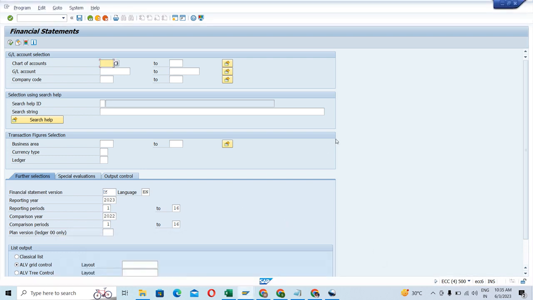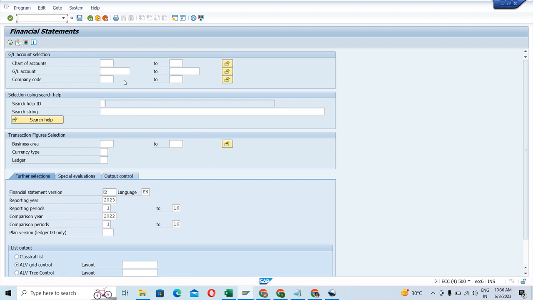That's the reason I'm showing this functionality. What is the use of slash n and what is the use of slash o? It's very important. Many consultants and many users don't know this basic functionality. It's very important for an end user or consultant to have good working knowledge about this functionality.